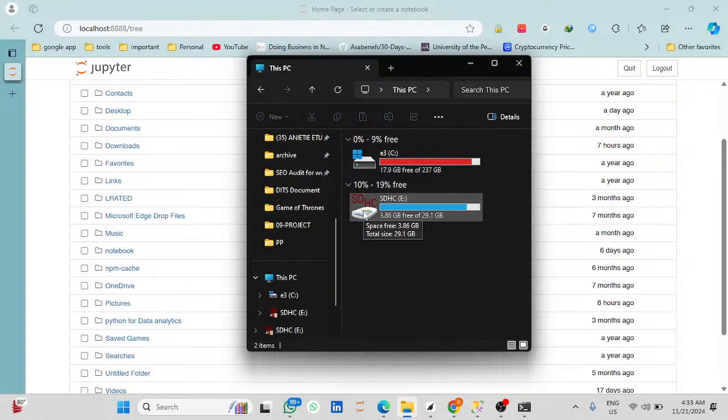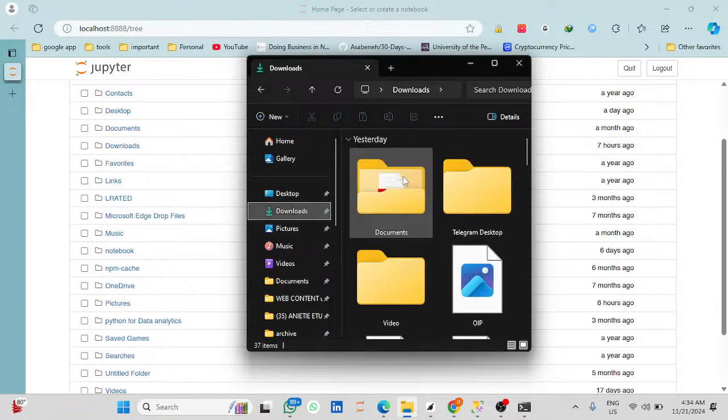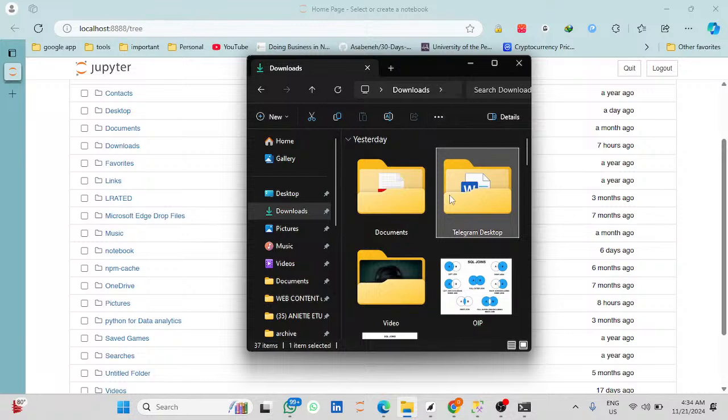Does anybody not know what a file path is? What's a file path? You know what it is, what it means. Where the file is. Let me open the file. If I say the file path, I mean where this file, for example, is. By the file path, I mean the location of the file relative to the local disk. That's what I mean by the file path. Right? The location of the file relative to the local disk.